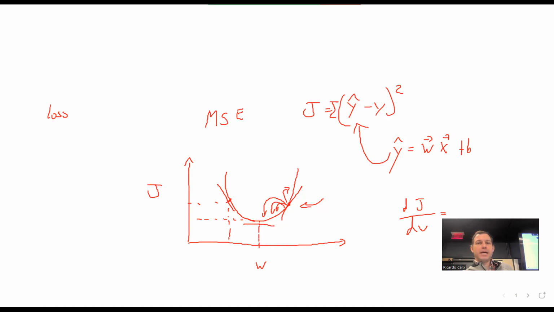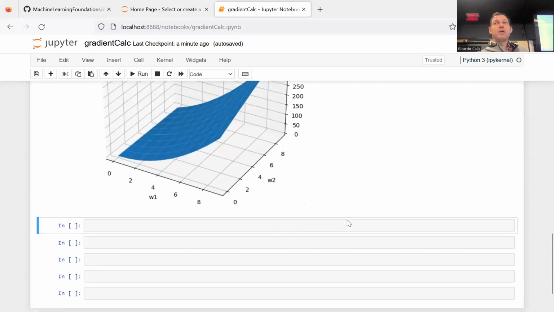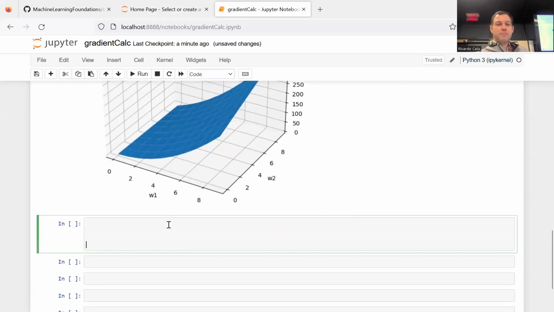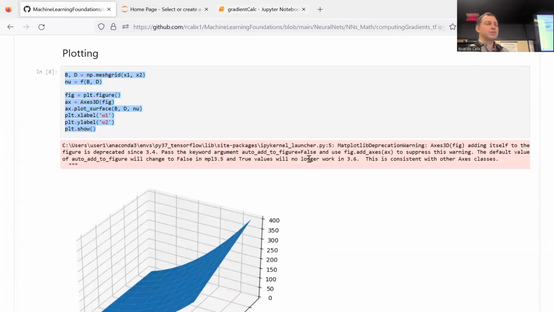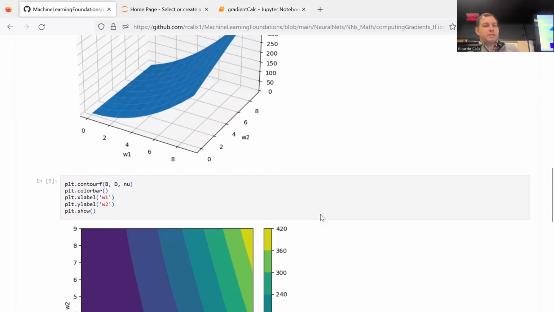So let's go back here to the code. Now we have this function, and we're getting close to the point where, just like I did the analytical solution, we want to see this feature of TensorFlow that does this as well. And this is called calculating the gradients. I think it's really important that you guys are aware of what this is, so that you don't get confused when people start talking about the gradients. You should have a sense of what they're doing and the importance of it.